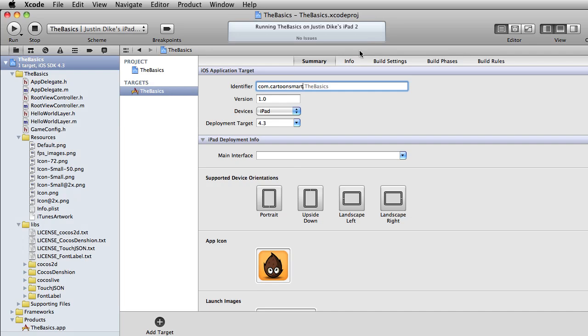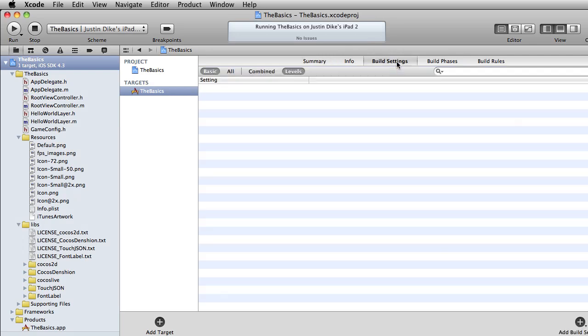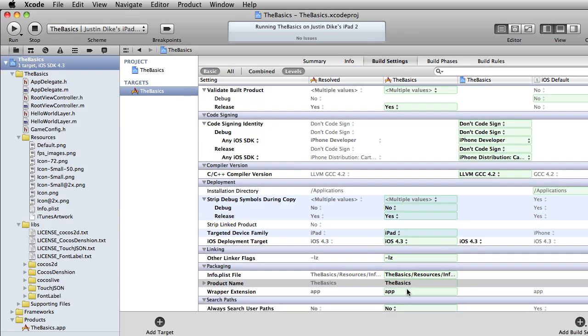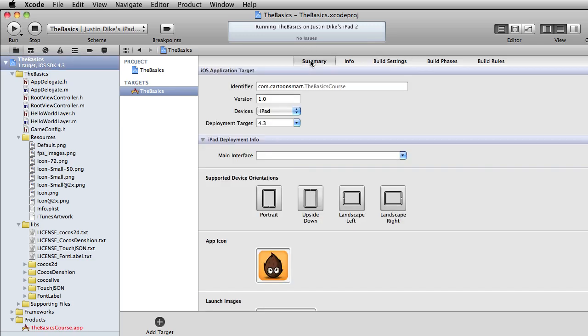All right, and then to edit this grayed out part, you can't just type in here. What you need to do is go over here to your build settings, and if you wanted something different than the project name here, you're going to put in the basics, like course. Okay, done. Come back over this way, and now we've got ourselves a more proper bundle identifier, and you can see too it changed that app name down that way.